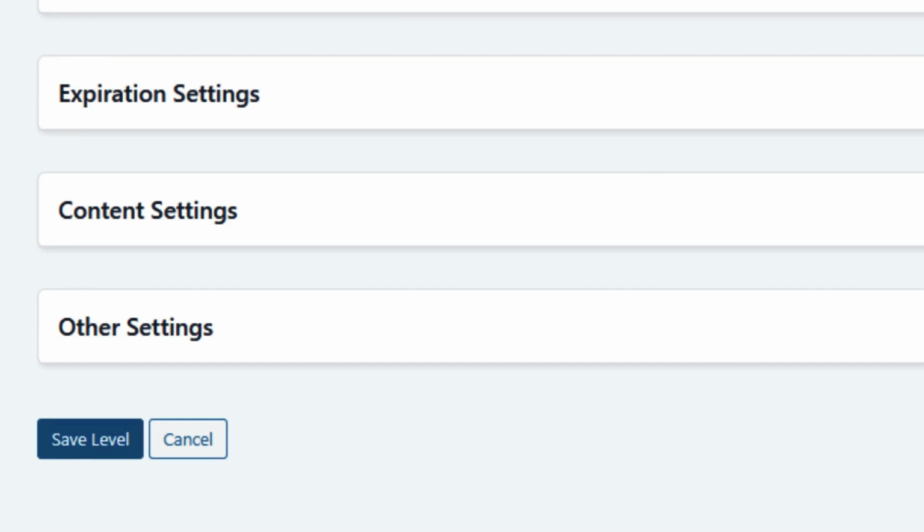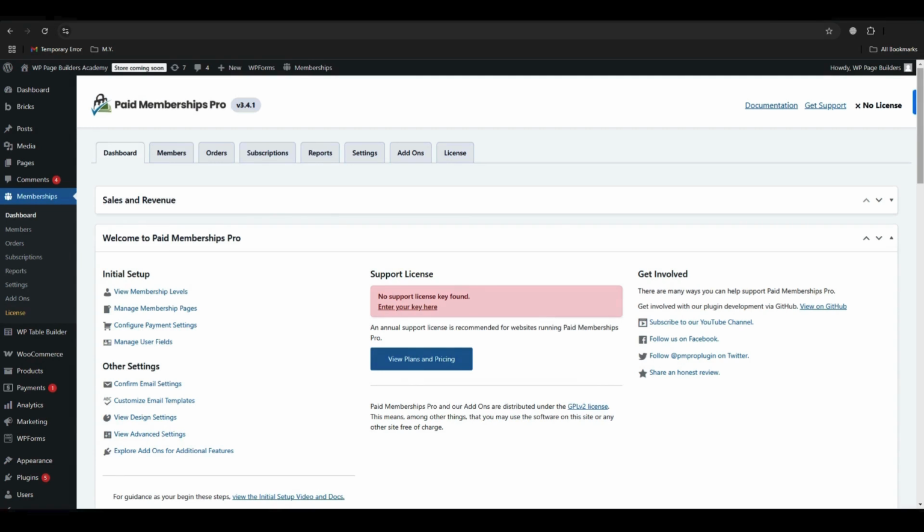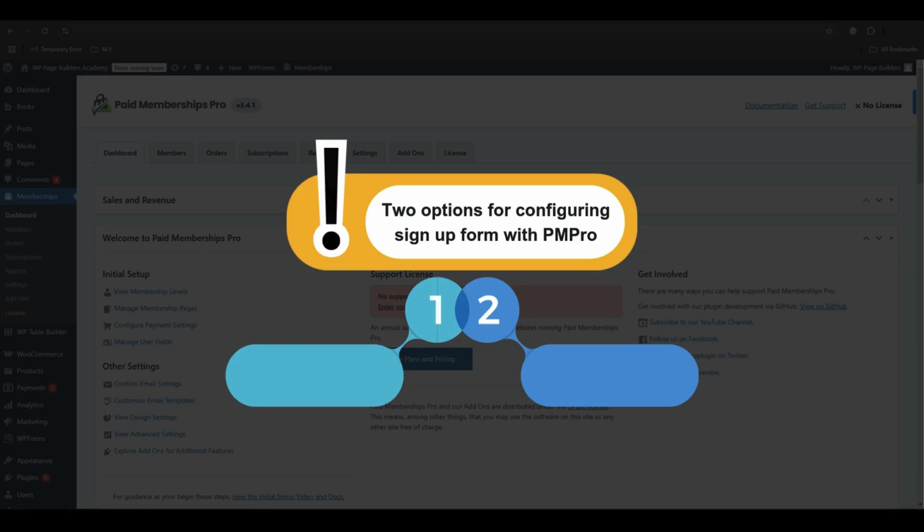Okay, so now let's go to actually creating a sign-up form itself. When you install the Paid Memberships Pro plugin, it automatically creates a sign-up page. It's the membership checkout page. That's the default membership checkout page.